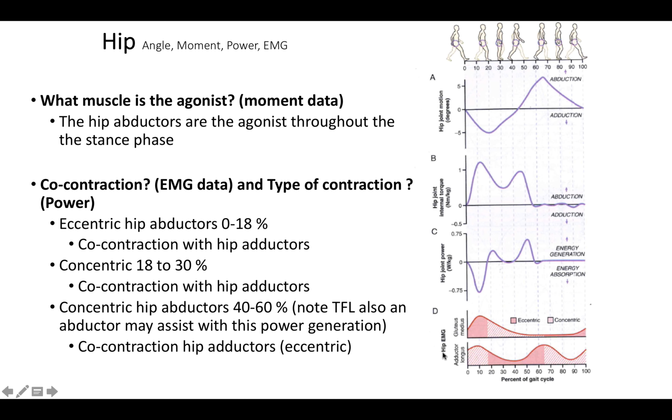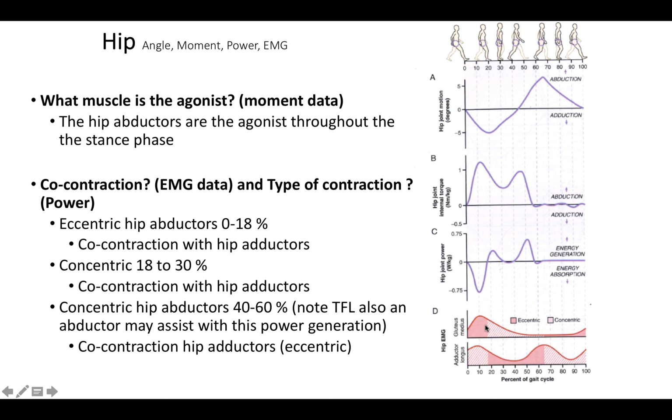All right, well, let's now look at the EMG and try to understand what co-contractions might be occurring during these bursts here in the power data and throughout this agonist abduction contraction that's occurring here that we get from the external moments. So we look at the EMG data here. The first thing we can understand is that the initial contact to about 20%, this eccentric burst here and this initial concentric burst, is a stretch shortening cycle, and essentially it's associated with a lot of co-contraction.